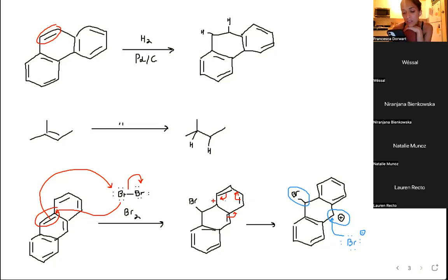Take a look at the homework and see if I can give you any recommendations. Obviously, number one is super important, just understanding how to name stuff. Number two, likewise, drawing it from the name. I'm not going to do anything about isomers this time. Question 4 is obviously super important. Keep in mind that there are way more examples than what Dr. Hammond provided in the answer key. Those are just some examples.